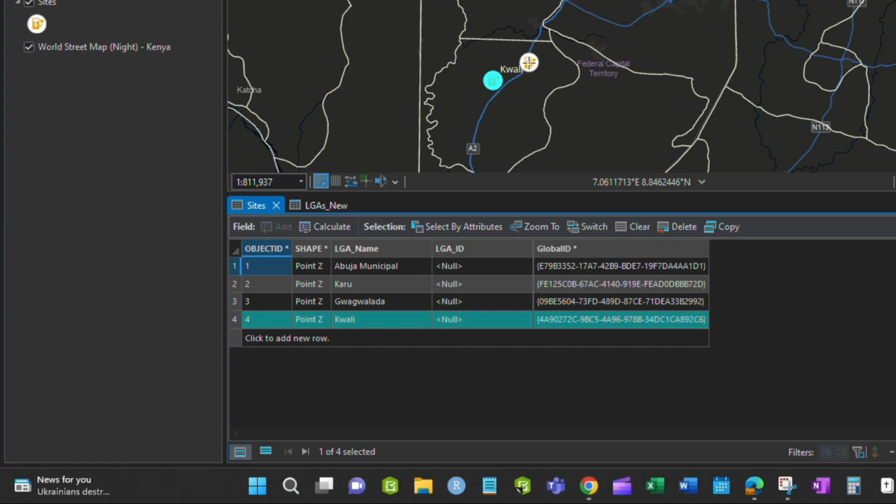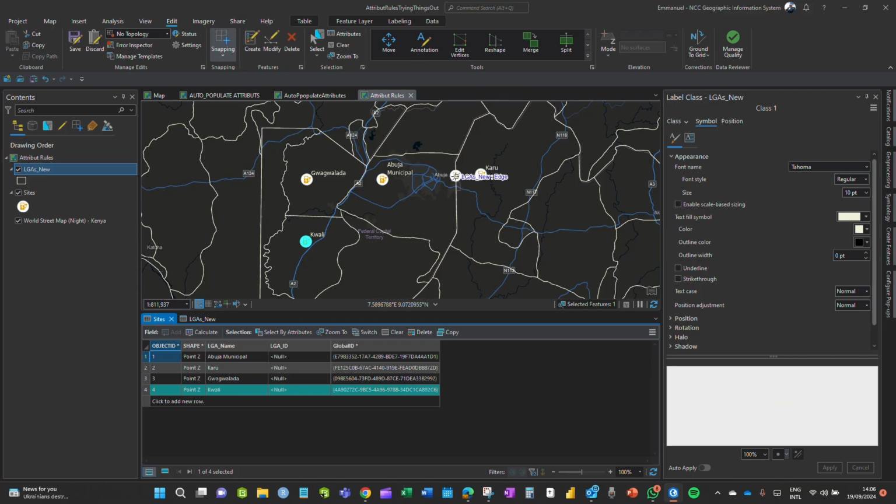And you can see that this will be very useful for those who carry out a whole lot of editing as well as configuring field applications.